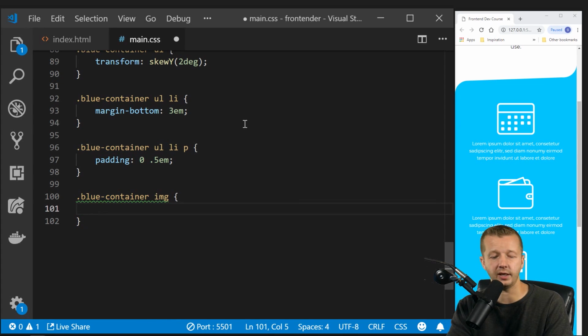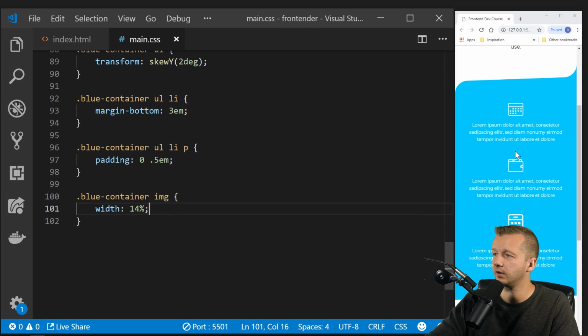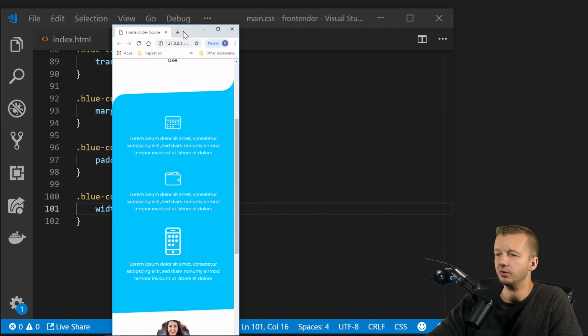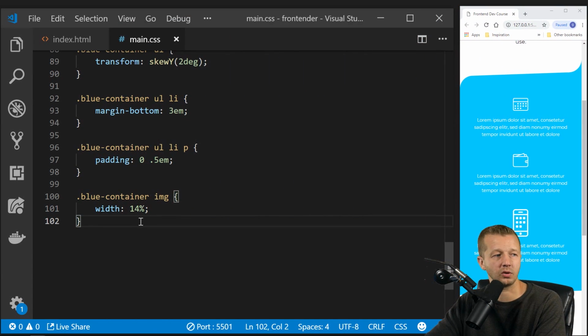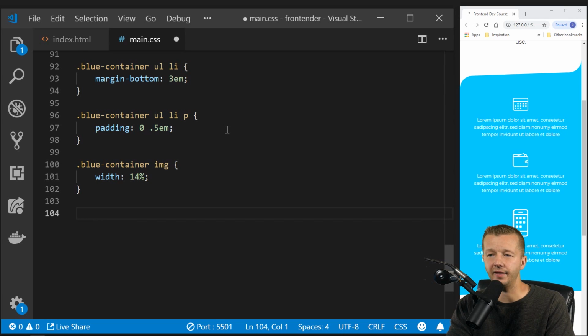All right, so we can say width. We're going to scale this down, and I found that 14% was pretty good right there. Now notice how big this other icon is, and the reason is because the width in the orientation, the fact that this icon here is in like a portrait mode, makes it look bigger. So how do we style this one down specifically? Well, here's where we use what's called the nth child.